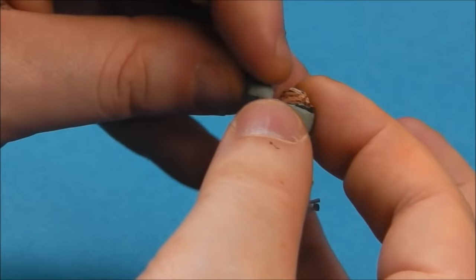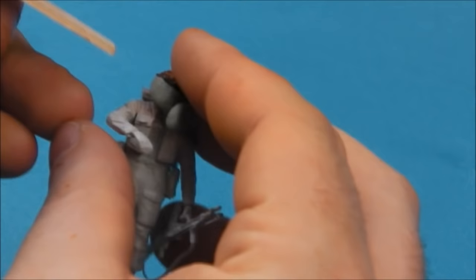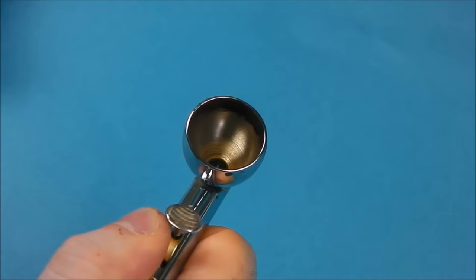First things first, I'm going to mask off his face using a bit of poster tack. I've already pre-painted this face and a link on how I paint faces and flesh is in the description. I'm just going to use a little piece of balsa wood here just to ensure that I get a good seal, as we're going to be doing a little bit of work with our airbrush.